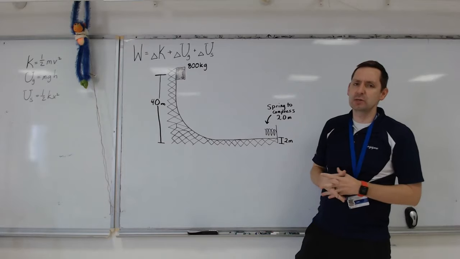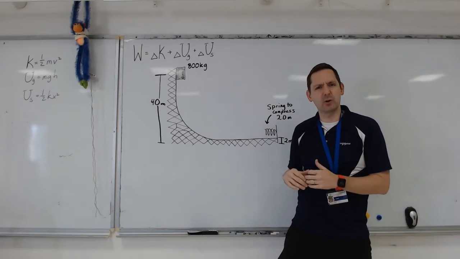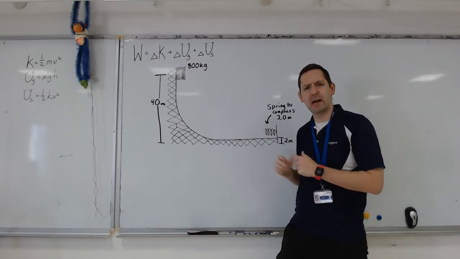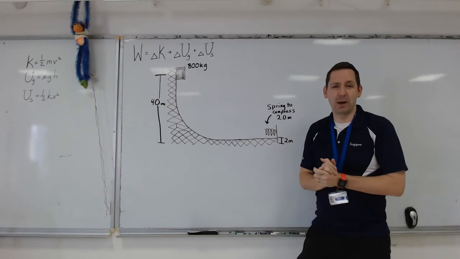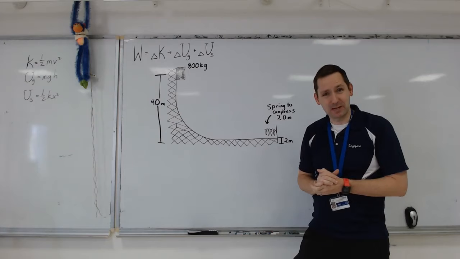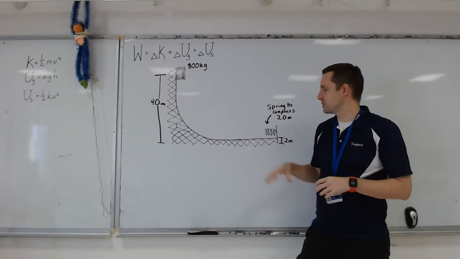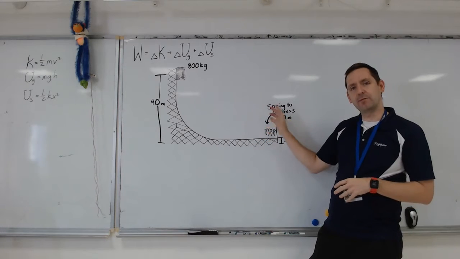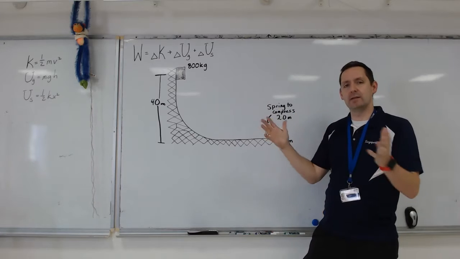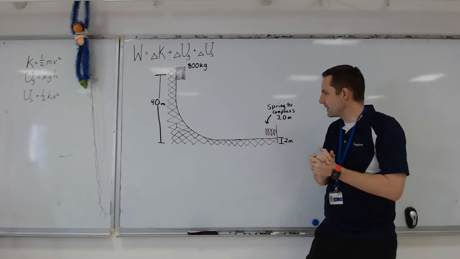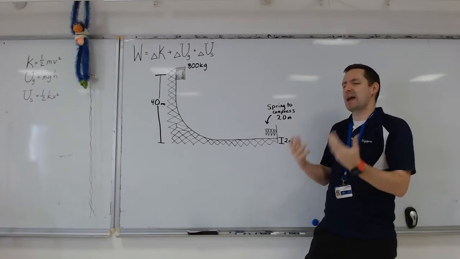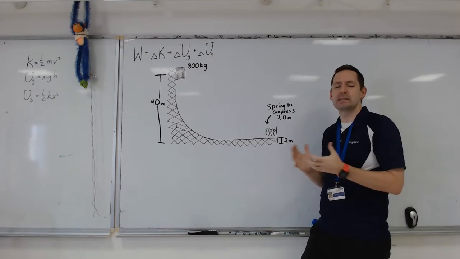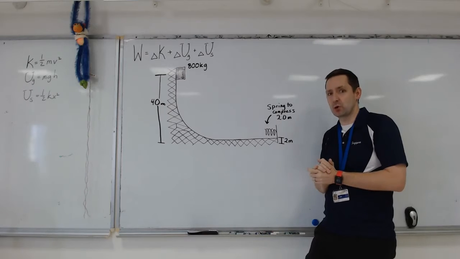Now, the Skyscreamer did use friction at the end, or maybe some magnets there as well, to slow you down at the end. I'm going to use a spring instead, just because I want to be able to connect it to the elastic potential energy as well. But the way the Skyscreamer worked is you'd get to the end, and then it would flip you back up, and then you'd get out, and the next ride would go. And that's basically it. So I've put some basic information here. This isn't exactly like the Skyscreamer, but it's close enough that we'll be able to understand what's going on.